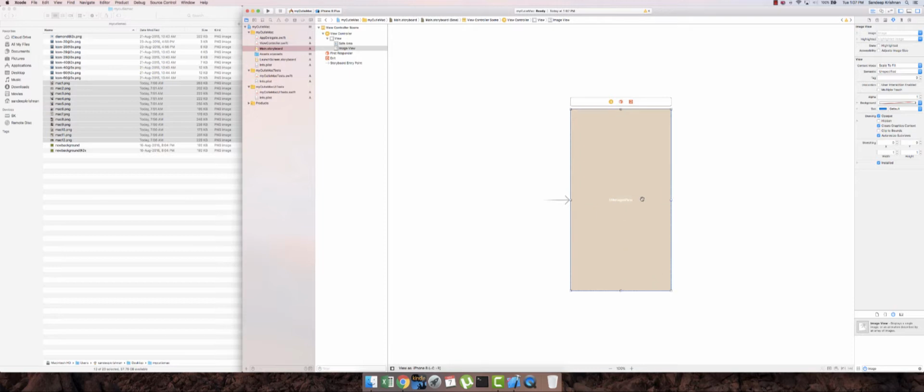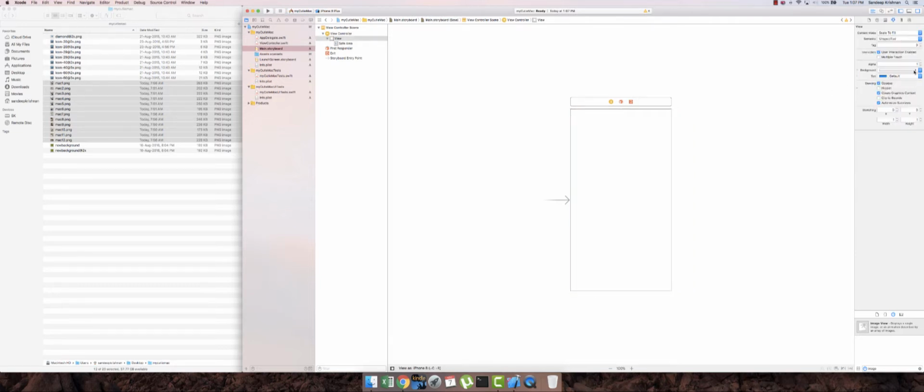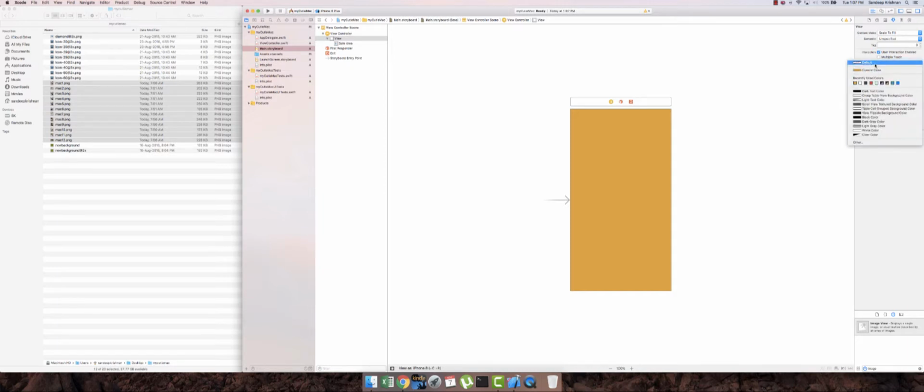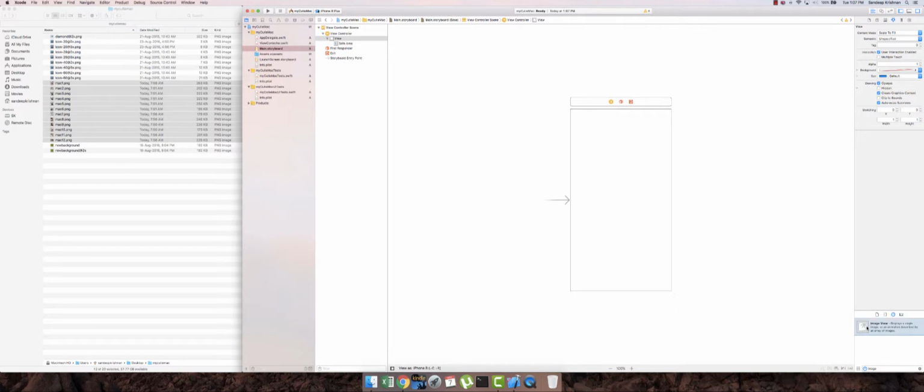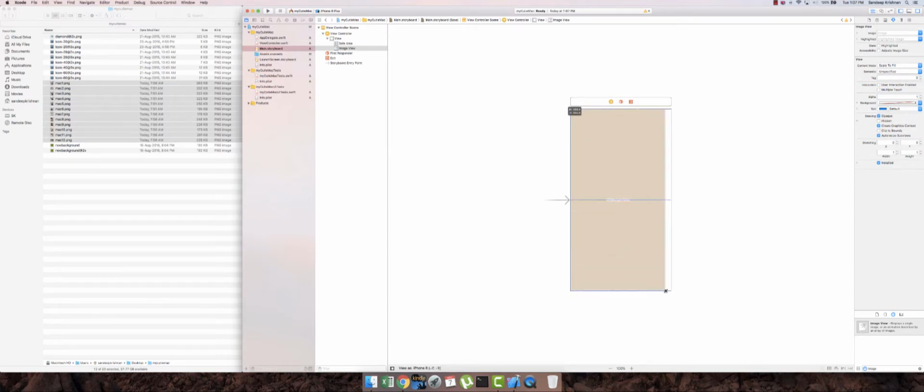Now either you can put in an image or you could simply change the color. So let me just show you. I could have gone here and changed the color of my background to something like this. But I put in an image because I wanted a very specific kind of texture there, and that's the reason I did not use the option of making a color.